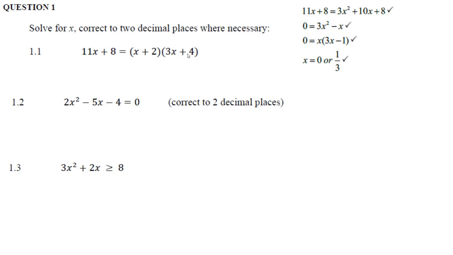And then we did the outside, which is 4x. X times 4. 2 times 3 is 6x. And when we put the 6x and 4x together, that's how we get 10x. And then 2 times 4 is 8. Take away 8 from both sides. Take away 11x from 10x. You get minus x. Factor out the x.